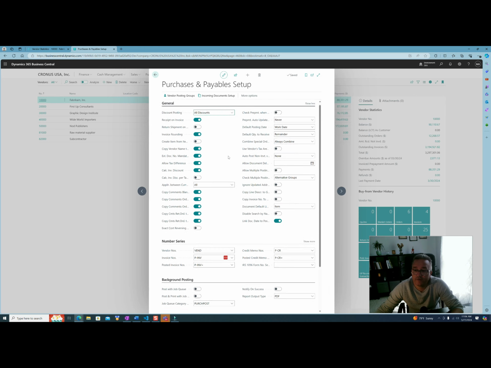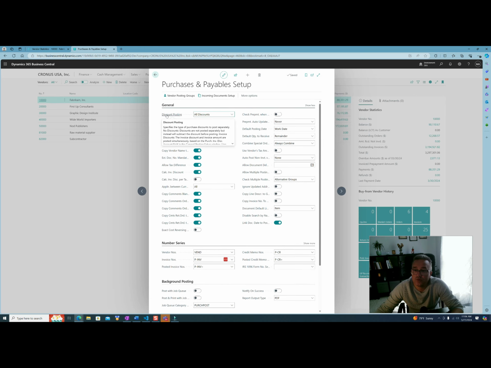We have here a few fields: the discount posting, and we have the calculate invoice discount and the calculate invoice discount per tax ID. The discount posting, if we enlarge this field and read the tooltip, it can have different values: no discounts, invoice discounts, line discounts, or all discounts. In my case, I have all discounts.